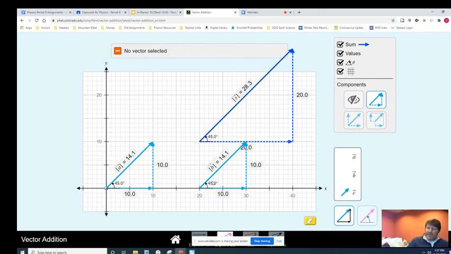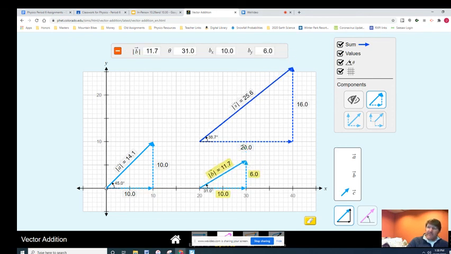So here's a quick thought question for you. If I were to change this vector right here, if I were to decrease the angle, would that affect this? If I decrease it here, will it affect this? And hopefully you see that it will. If I decrease this angle, it should decrease this angle, okay? And so I'm going to do that right now. And it did. It changed the angle. This one didn't change, but I'm adding this one to this one right now, and I can see that I get a different angle, and I get different magnitudes. Look, it's still 10 and 10 here, which is my 20, but now it's my 10 and 6, which is 16, which gives me a different result.